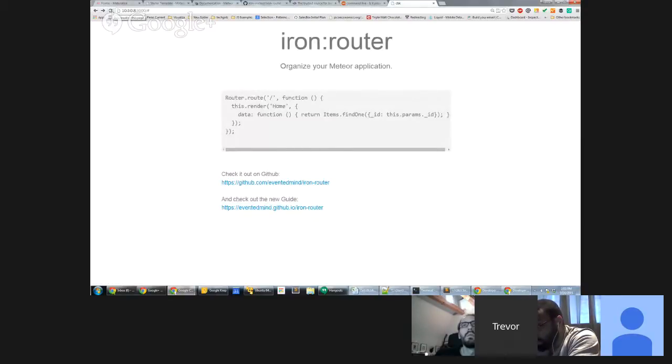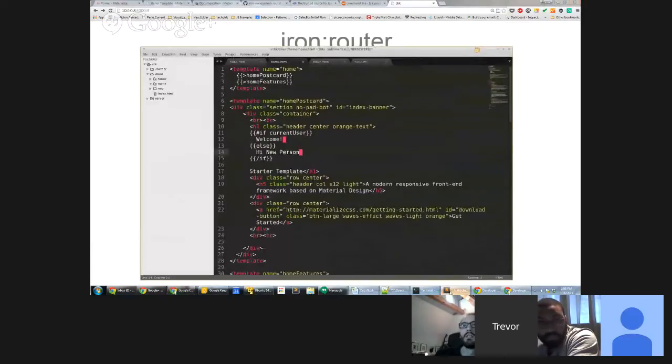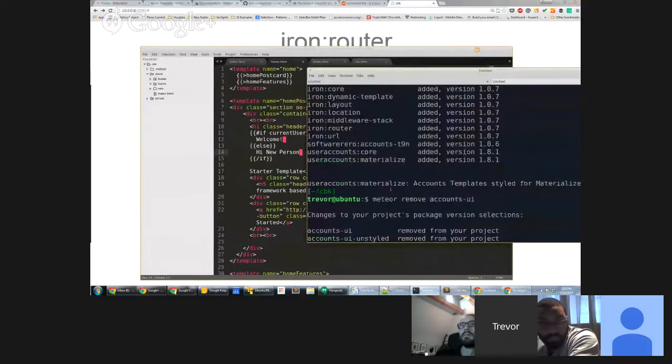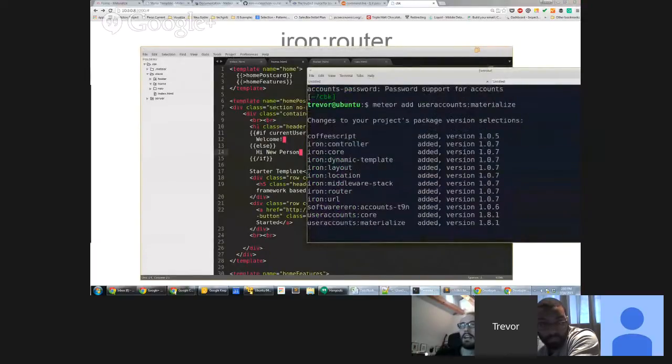So it added all these things that I'm going to need. Now that we have it, we can go in and do, let's see. Oh, you know what? That package I just added, accounts. If I look up here, I see it. You know what? It added Iron Router as well. So out of the box, you could do Iron Controller, Iron Core, accounts UI. That's all.